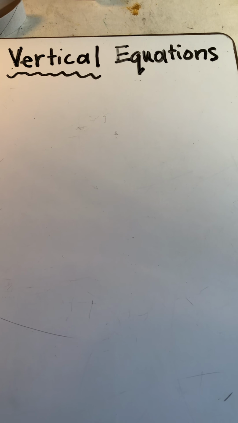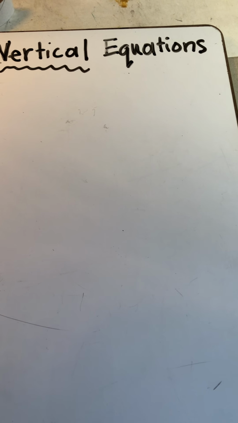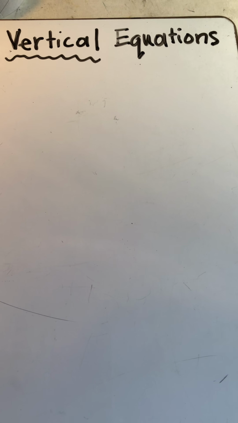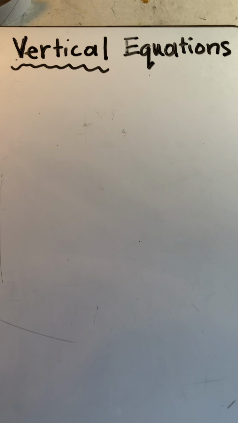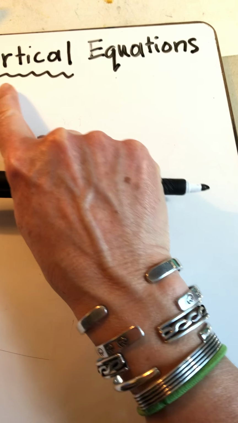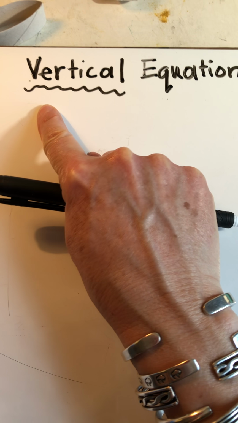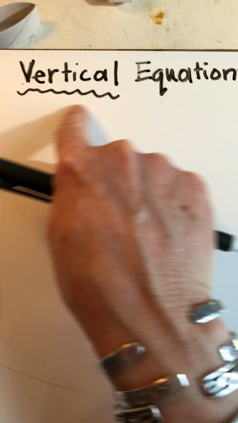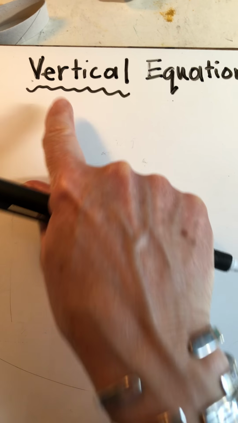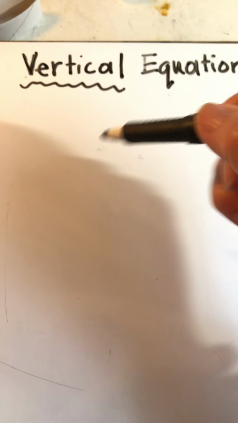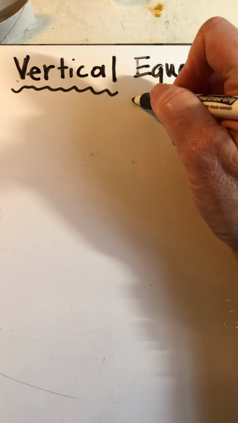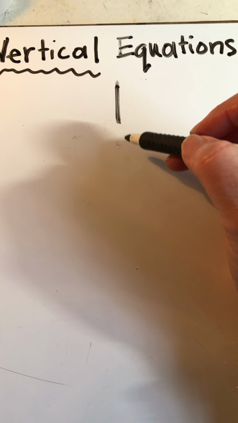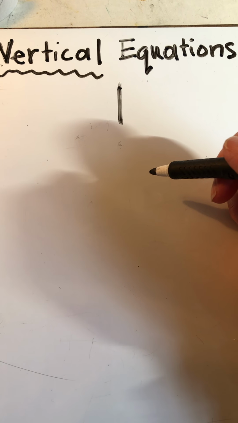I'm back, and today I was going to do a few little addition and subtraction problems, but I was going to write them down a different way than the way we've been doing it. So I'm going to write some equations or math sentences that are vertical. So that's our big word today, vertical. And vertical just means up and down. Like this is a vertical line that goes from up to down or top to bottom.